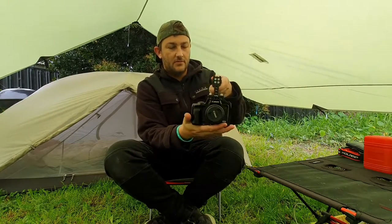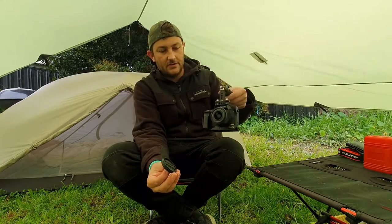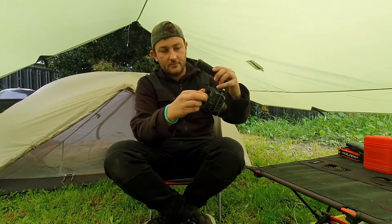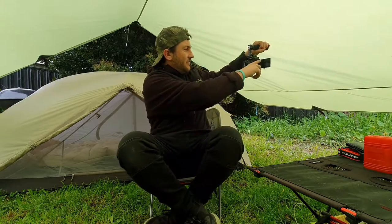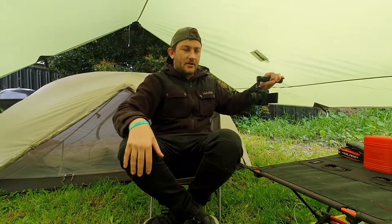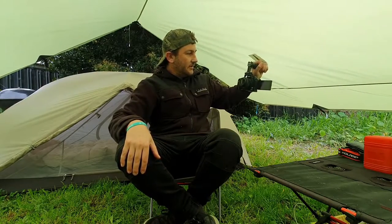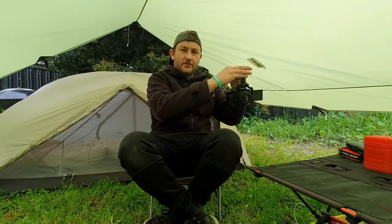So basically, I've got this external cage around it, which is a small rig cage. It's just sort of a protector cage, but I'm not going to run into the full details of it. It's got a screen which I can pop out and rotate, so when I'm filming myself or it's on the tripod, I can see what I'm filming. With the phone I can't do that unless it's in selfie mode. But yeah, this is going to be a great new tool for the channel, and it's going to make some epic footage, that's for sure.